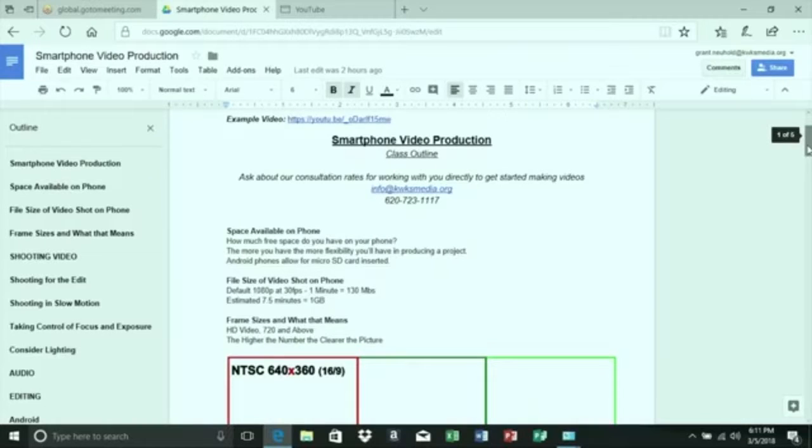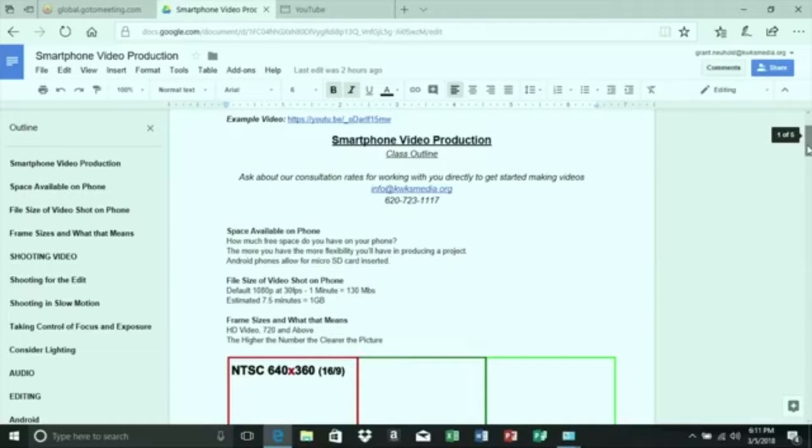And so if you're wondering, okay, I have so much free space, but how much does that allow me to actually capture? That's where I put kind of a good default in there for what space takes up on your phone when you're shooting video. So most phones come in shooting default of 1080p 30 frames a second. That's a very video term. We're going to talk about that size here in just a little bit on that graph.